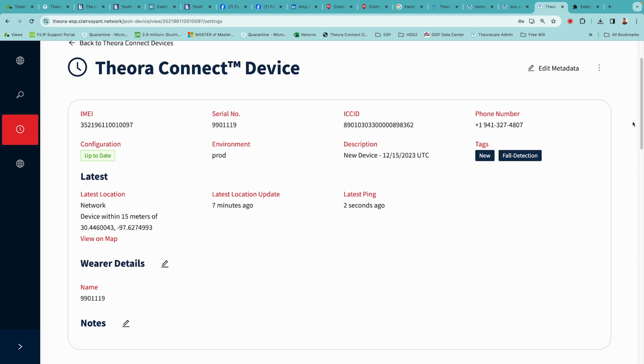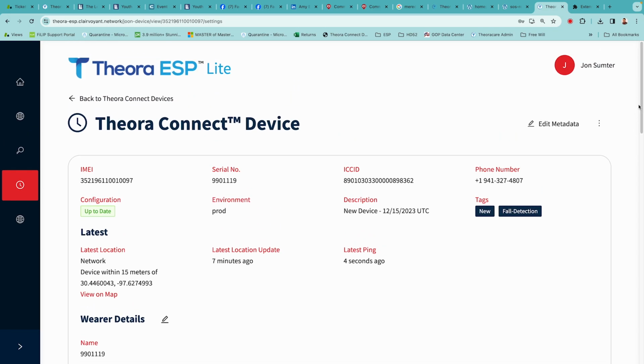Now, in some cases, some of our users will manage the devices, deploy them to the user, and if the user is no longer using it, they may redeploy that device to somebody else. So we do have a way to reset the device. Up at the top of the screen, we don't want people to get to it real easily because we don't want people to accidentally press that button. But next to the edit metadata, there are these three lines here. You can tap on that and go to reset the device.